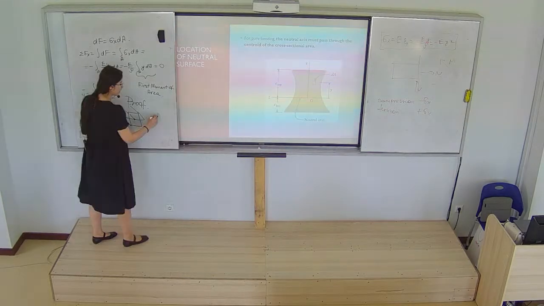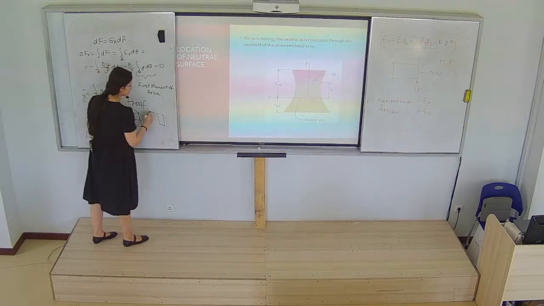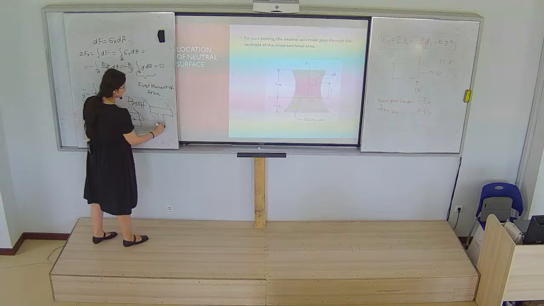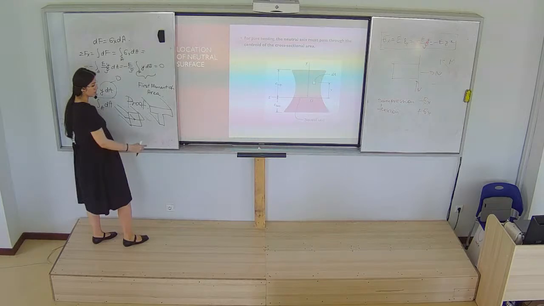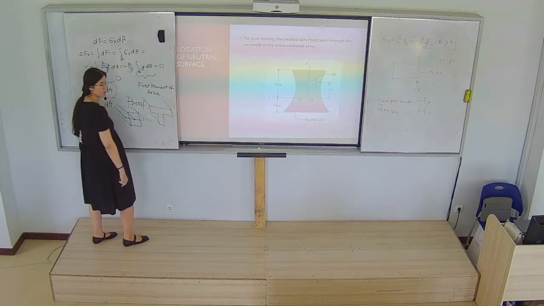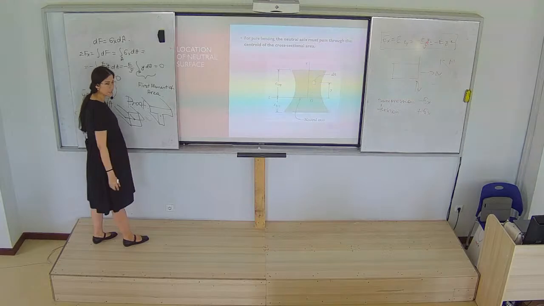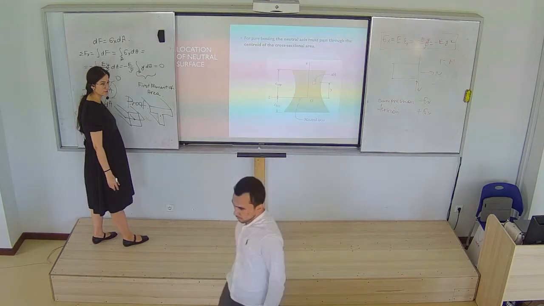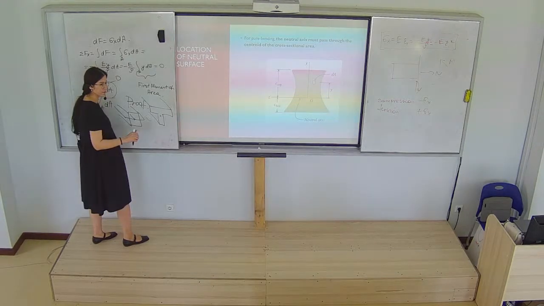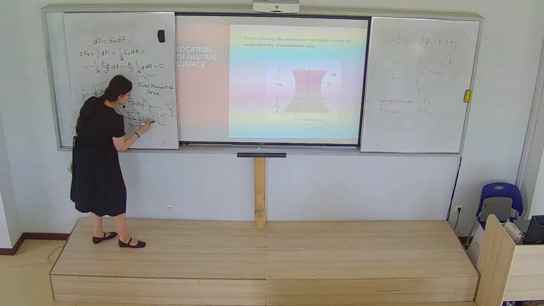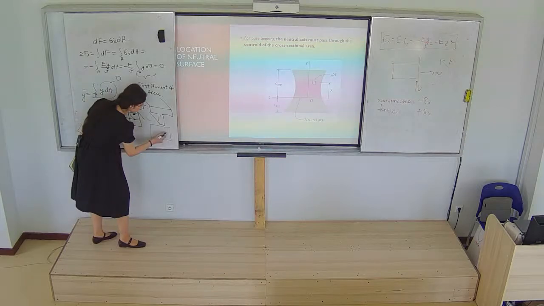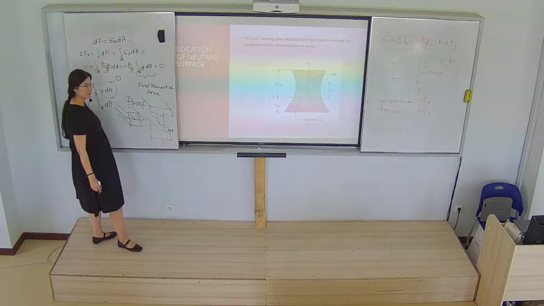That's it. But different cross section, of course, we will have a different center. For example, if we have a T-shaped beam, something like that. Of course, its center of mass will not be in the middle, or not here, not here. It will be somewhere here. It means that its neutral axis will go through this line. If I draw from this side, it will be something like that. Our neutral axis will be here. Did you understand?